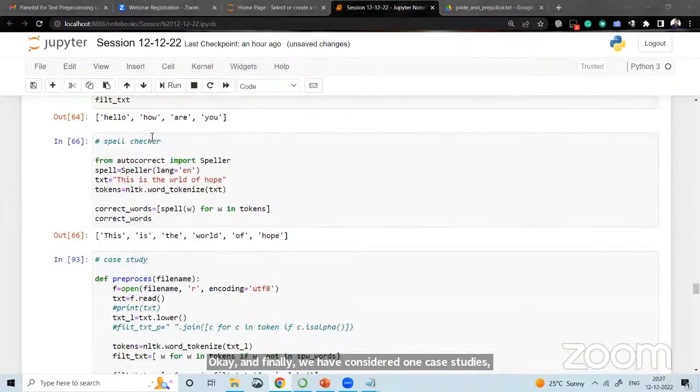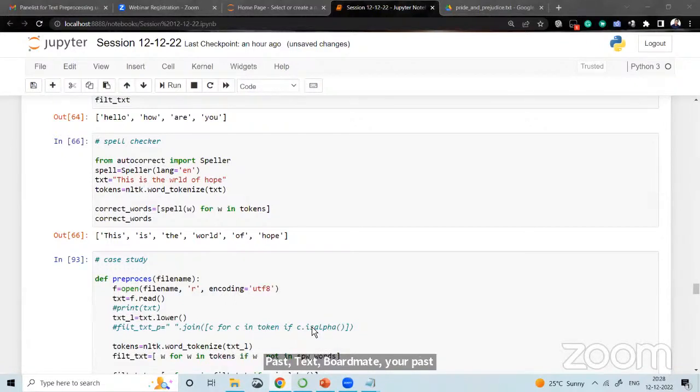Okay, so there are many things under this, because I'm getting the questions. Collections, counters, so many other things are also there. Like you can extract the data from a website using URL open and then go for these text preprocessing operations also. But because of the time constraint, I'm not going to take that particular part. Maybe in the next session, I'm going to cover web scraping and the feature extraction tools like GloVe, FastText, and the BERT part also.